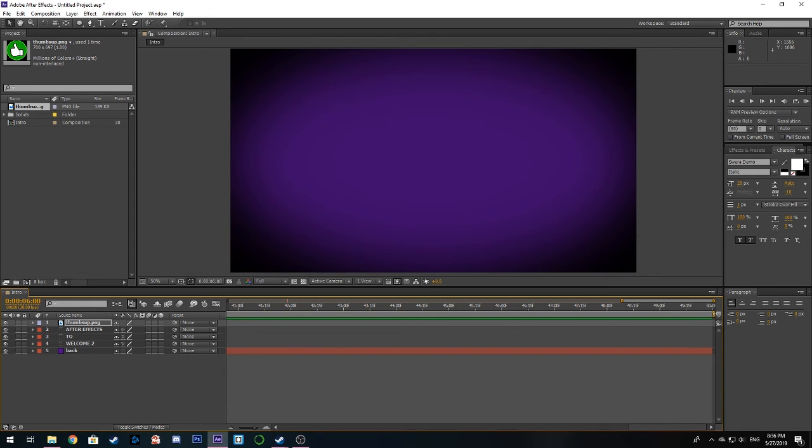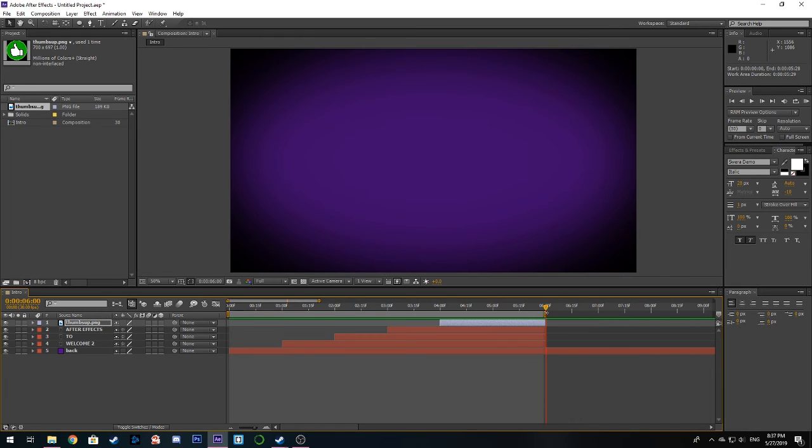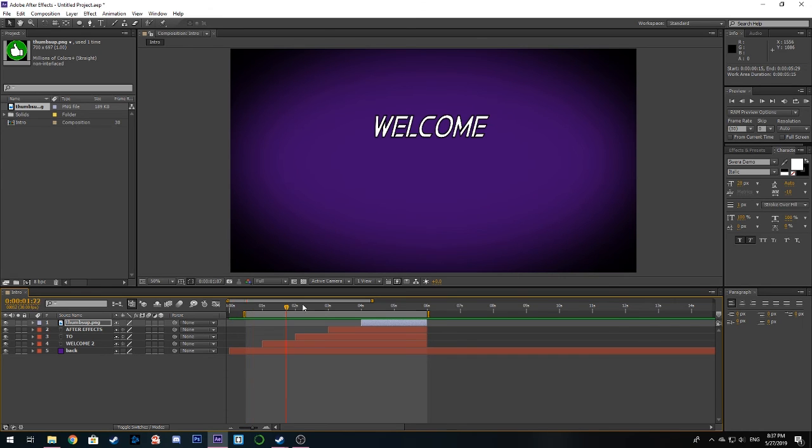So here is your work area end, this bar right here. So if we wanted it to be 45 seconds, we would stop it here at 45 seconds and so on. So we wanted to stop right here at the 6-second mark. Okay, and we wanted to begin at maybe half a second. So now all it's going to render is this portion here.